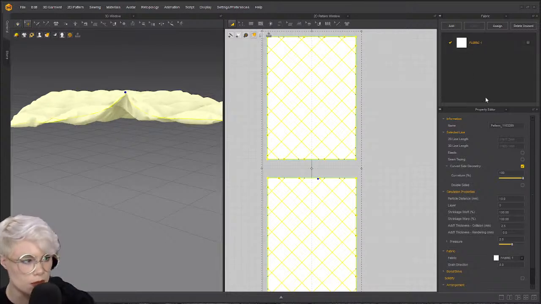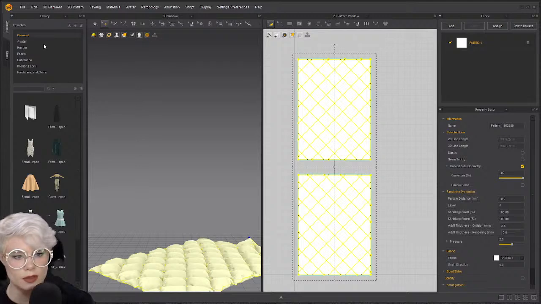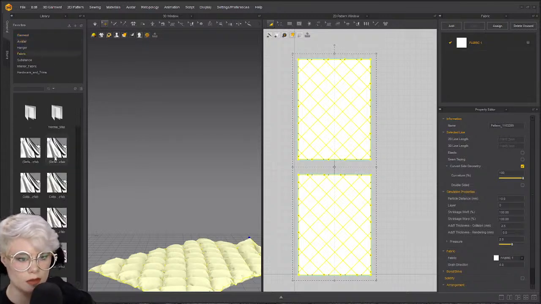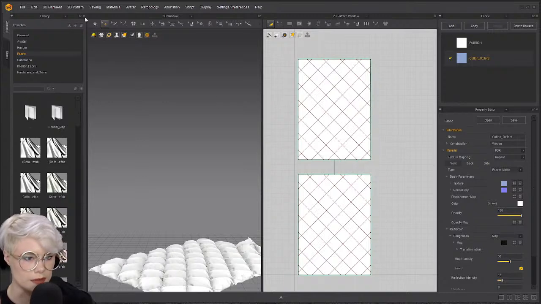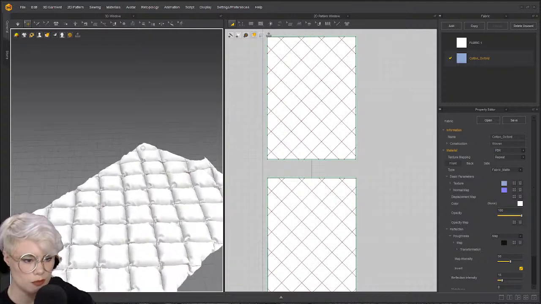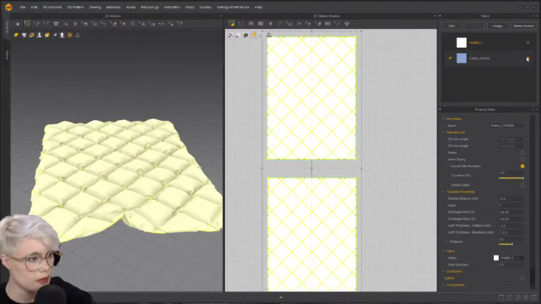This is also not the fabric we would really be working with, so let me just grab a cotton. The reason I'm picking cotton is because most of the time a quilt is going to be made out of cotton. The cotton Oxford is the closest to the quilting cotton. You could also do cotton sateen. You can do satin as well. But most of the time, a quilt is going to be made of cotton. Control A and apply.